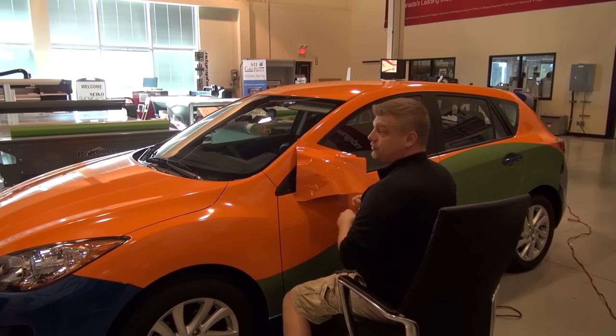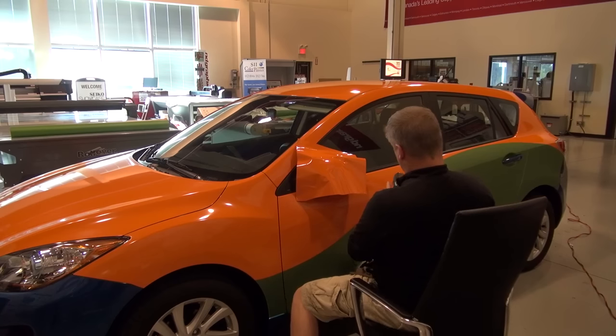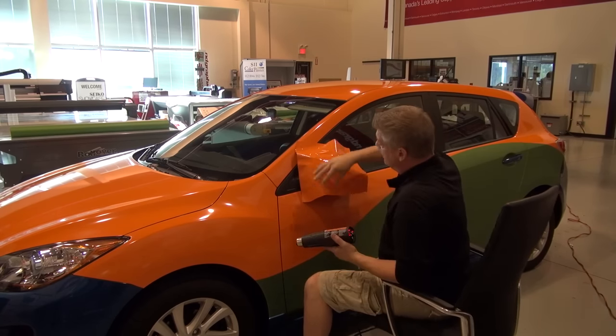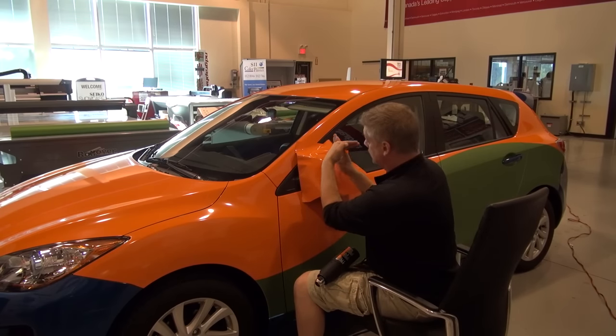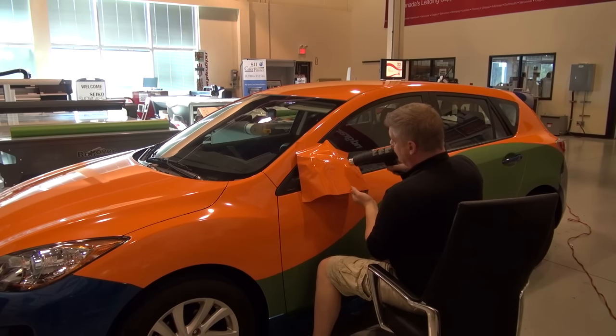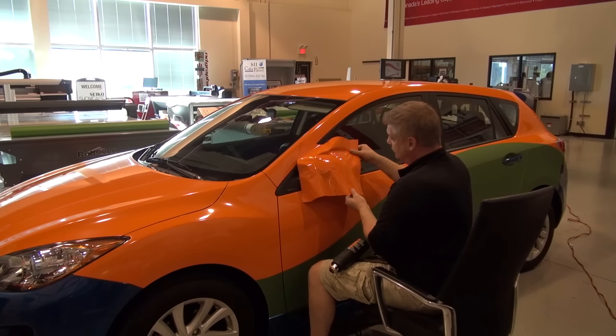Some installers like to pre-stretch, it's totally your choice. I personally just like to work things as I see them. So what I'm going to do now is work four equal sections. I'm going to break up the energy of that mirror into four quarters. Once again, we're not using the heat to just pull, we're using it to relax. And then I'm just going to place it on the mirror.